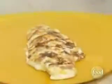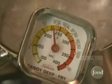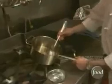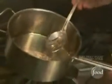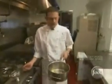Making the marshmallow that will replicate the lobster meat is the first step. Craig heats up a sugar syrup of 2 parts sugar and 1 part water to 240 degrees, where it reaches just the right consistency. Now to test it, we're just going to drop a little bit of it in cold water. And we want to see it ribbon almost like a piece of candy. And there it is. We're going to swing it over here and just put it in our mixer.